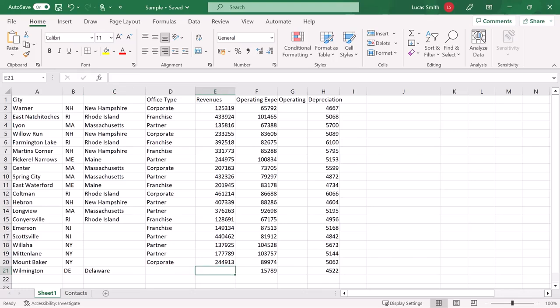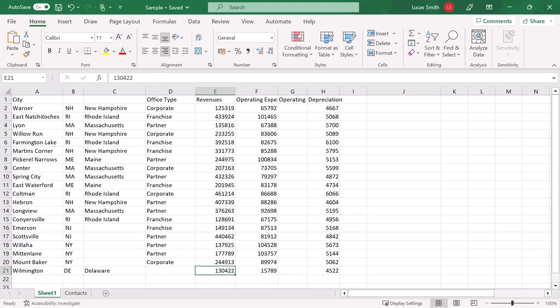Type the number 130422 and confirm it in cell E21. The entry sits to the right of the cell. In Excel, text aligns to the left of the cell and numbers to the right. Excel treats an entry that contains both letters and numbers as text. You can also manually set the alignment with the alignment buttons on the home ribbon.